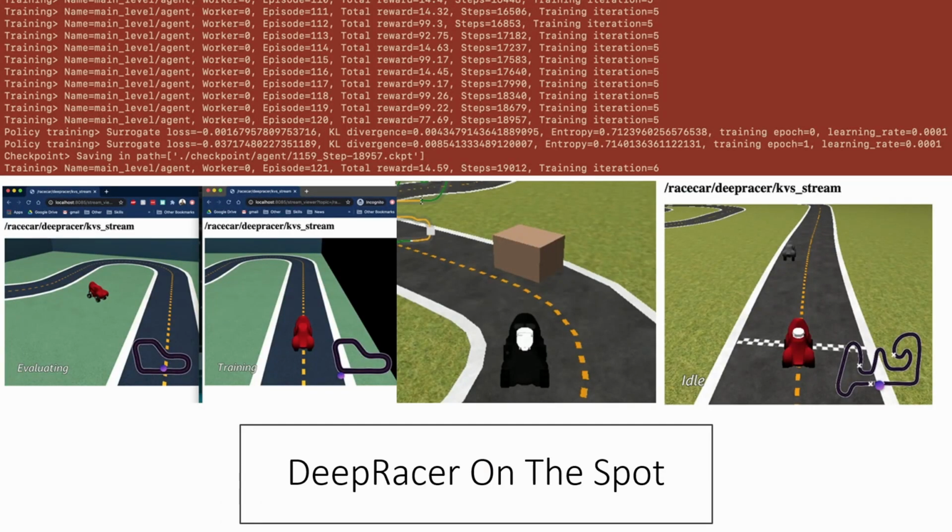In the DeepRacer on the Spot tool, you have much more control over the entire environment and ecosystem of your training. You can utilize a concept of multiple workers to have one model training on 3 different tracks, all at the same time, with one running time trial, one running object avoidance, and one running head-to-head with all kinds of different permutations in the middle. This allows you to have more control over how your model is processing.